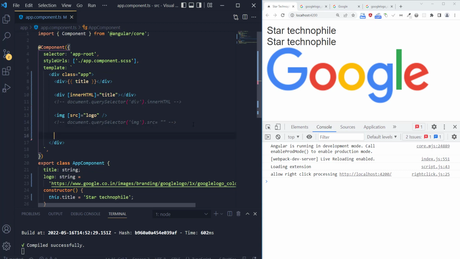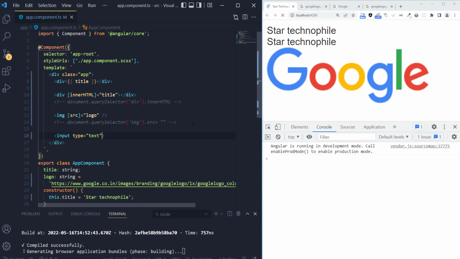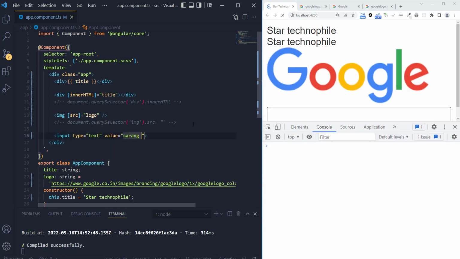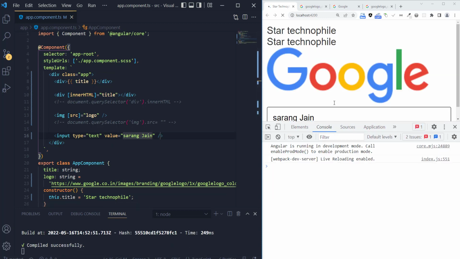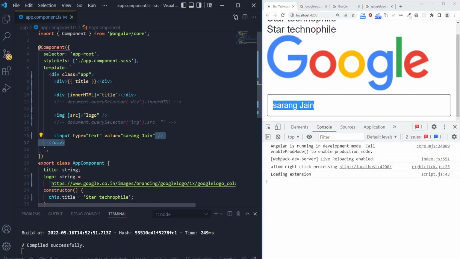Let's see one more example. We have an input of type text, and I have the value. If I write my name Sarang Jain, it comes directly there. Why? Because the value is taken as a string. This is not a variable, not a property, not an expression.